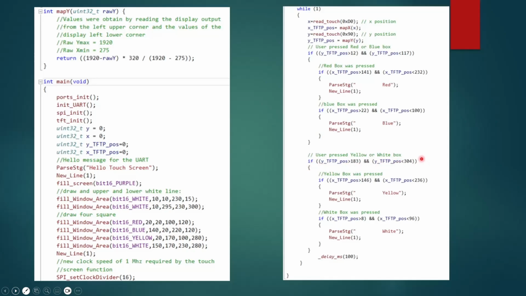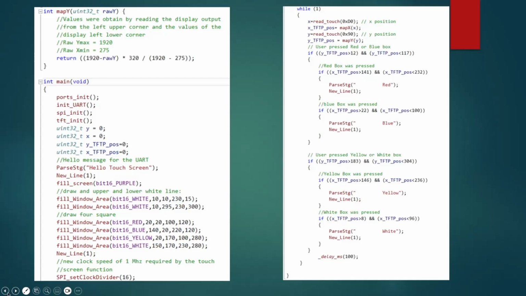So this should be the Y value, and then I check my X to see what those values are, and either I can decide that it's a yellow box, or I can decide that a white box was pressed. If I press either one, then I'll send it to my display.